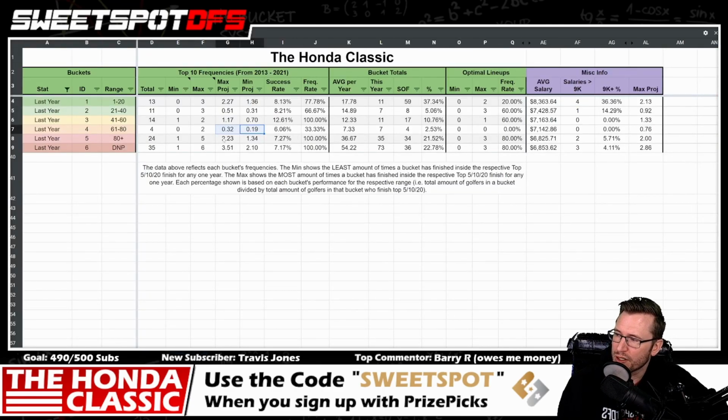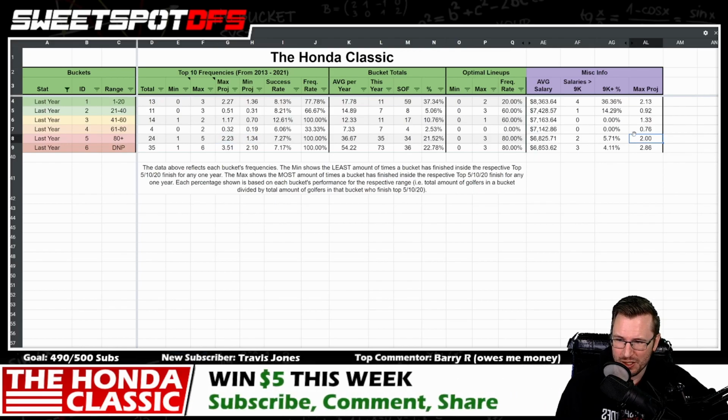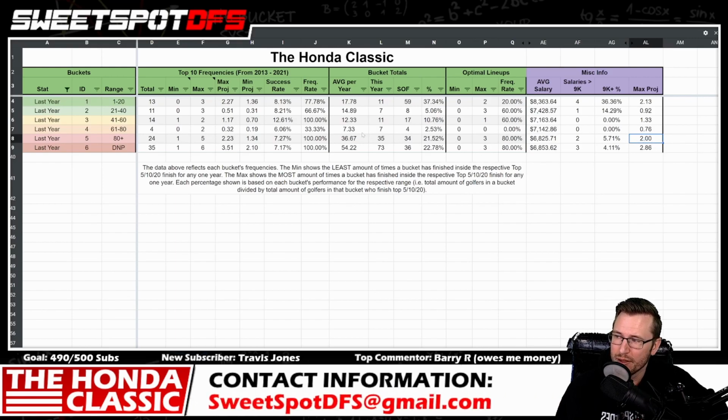Next one is golfers who missed the cut at this event last year. 1 to 3 is a projection. And that, adding the sweet spot rank, 2.00. Is that below or above? It is below. So that's a 2. Which really means in the optimizer, unless the add-on golfers actually boost this up, I would drop this down to 0 to 3. I'd let the optimizer select up to 3, but I'm no longer making it select 1.